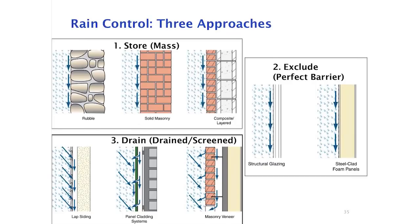However, don't forget 2 older strategies that we have used and continue to use. The oldest strategy is called the storage or mass approach, which we have used for thousands of years. If you have a thick enough wall of moisture tolerant and yet storing materials like brick or adobe, water does get past the outside surface, and that's known, but there's enough ability to store that moisture until sunny weather returns and the wall can dry out for this wall to perform adequately.